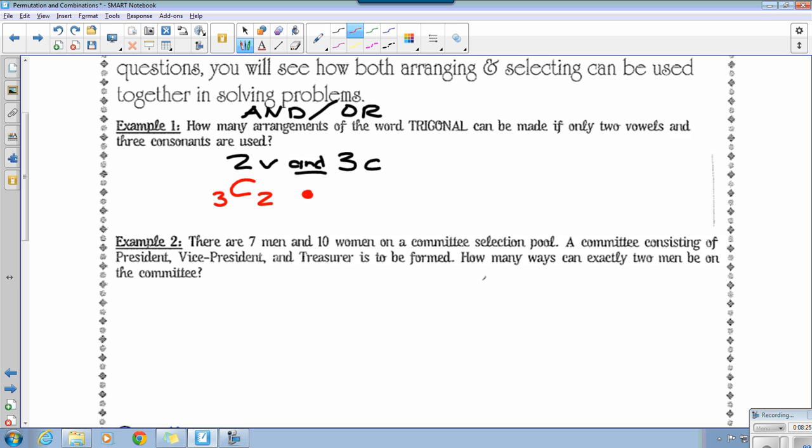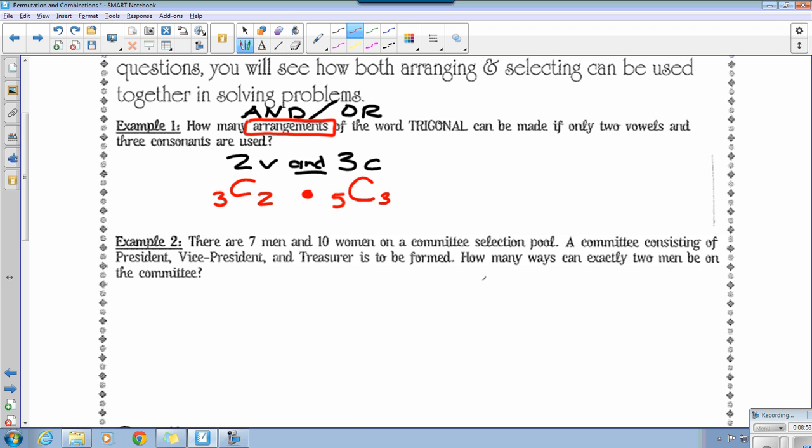So 3 choose 2. Our consonants, how many consonants are there? 5. And how many does it say we want? We want 3 of them. So right now in this situation, all this is saying, if these letters were on the table and I multiplied this stuff out, that's how many ways I can choose these. But the question has this word here, where it's saying, you know what, now I better arrange these in specific ways.